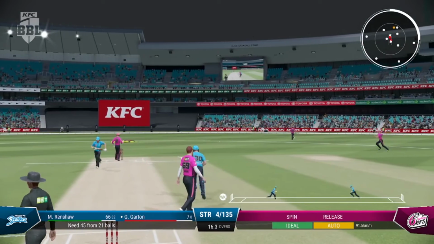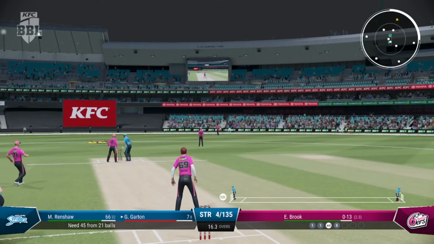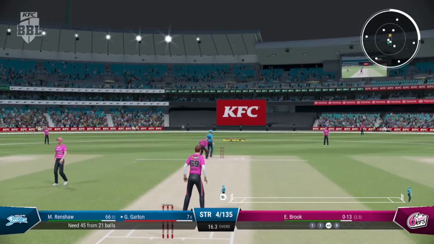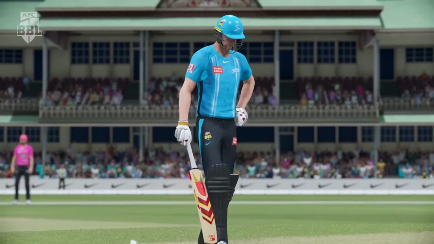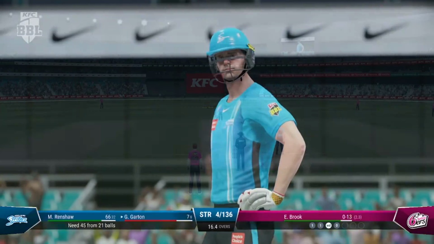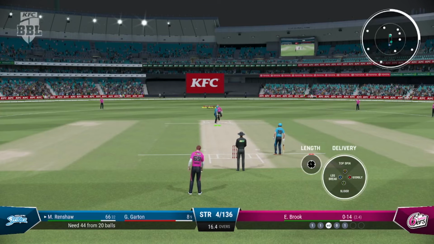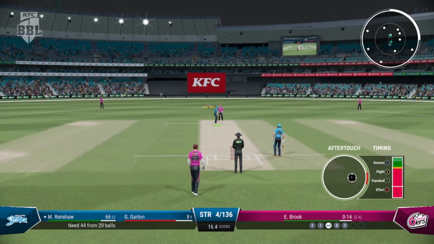Oh, edge. Amazing delivery. They'll run 1, and that's all they'll run. Decisive running might have gotten 2. Looking back at it, I'd say they'd have made it easily. So in the end, poor running. A wonderful delivery to get the edge. You've got to keep hammering away at that spot time and again.